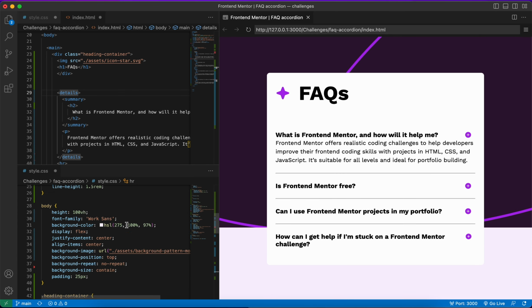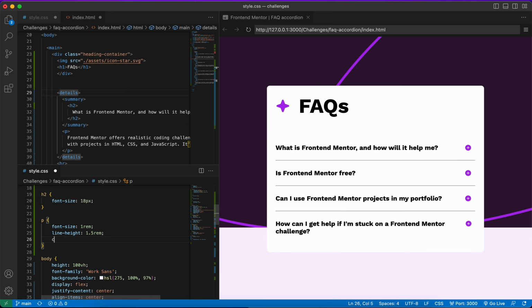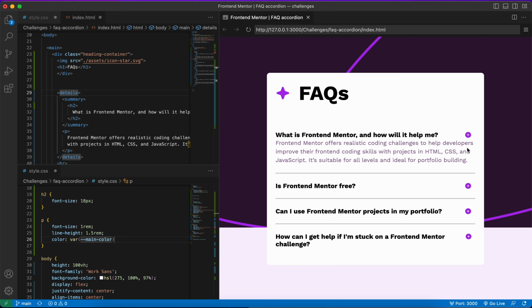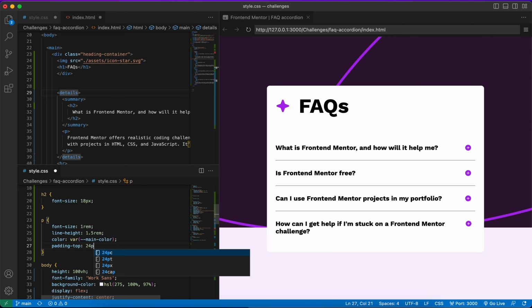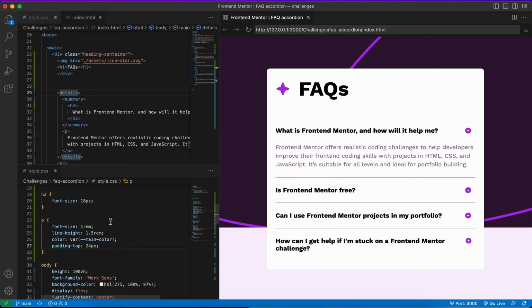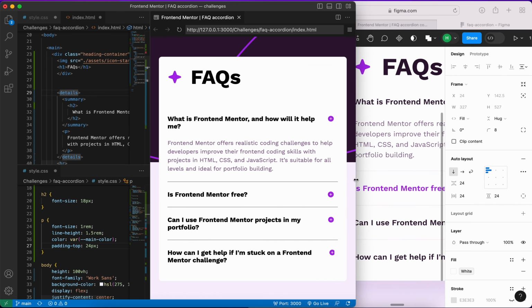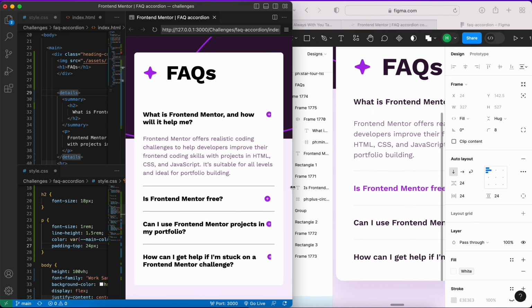Also change the P. And I'll give it a padding up top. Pixels. And alright.